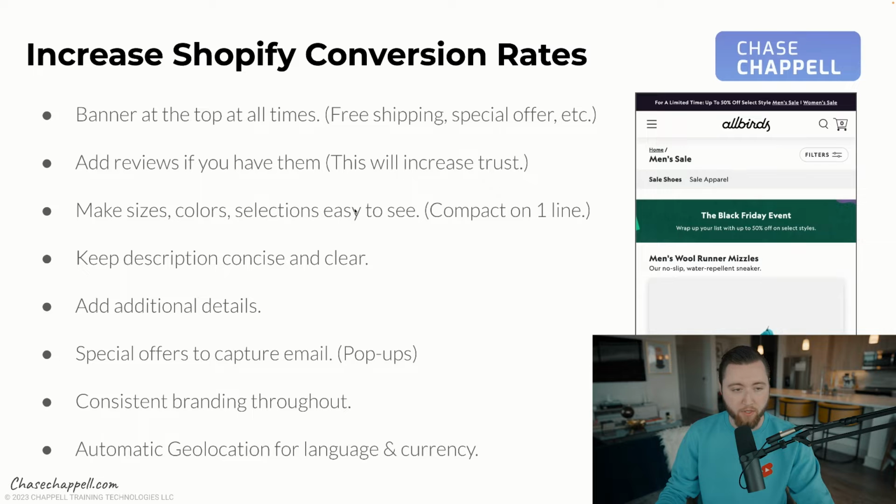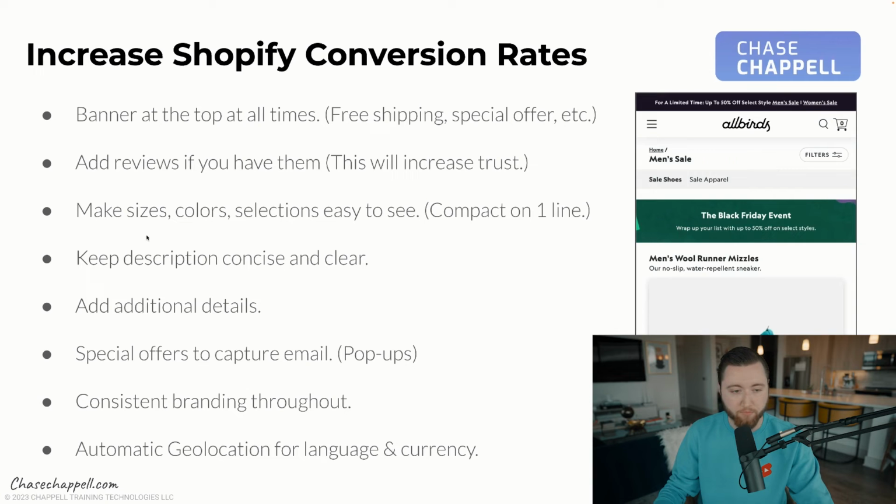so that way they can purchase. Then you're going to want to make sure that if your product has sizes, colors, selections, you want to make it easy to use. You want to have color swatches that are visual. You want to make the sizing very clear, your size guides, all compact, very understandable on one line if possible. And then keep your description concise and clear. Describe exactly what you're selling, include all the information necessary for somebody to want to purchase. If you only have 1 or 2 bullets, that might not be enough information. Or if you have 50 bullets, that might be too much, and there's probably a better way to organize it.